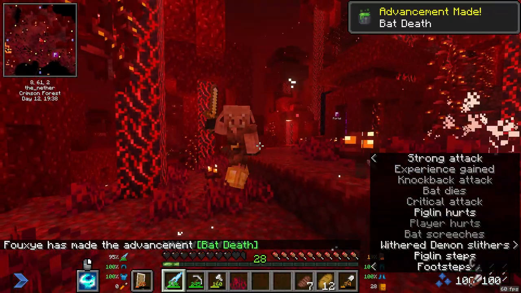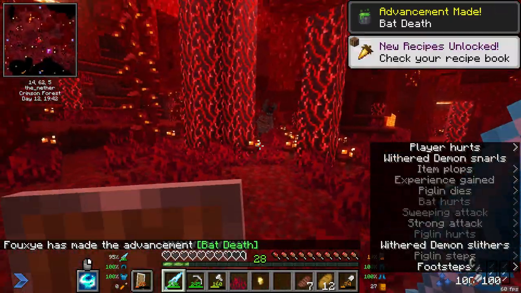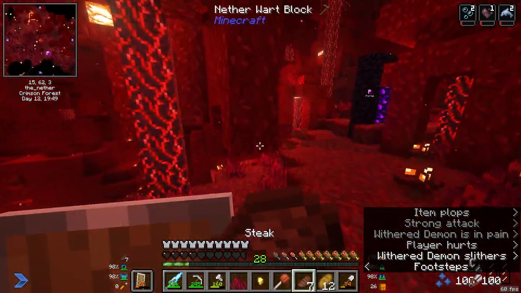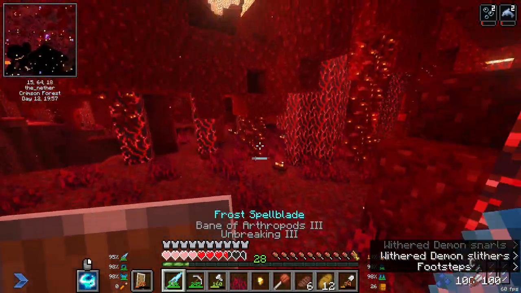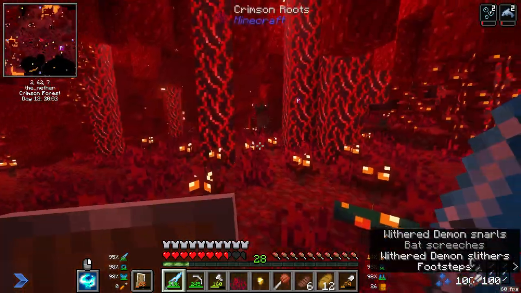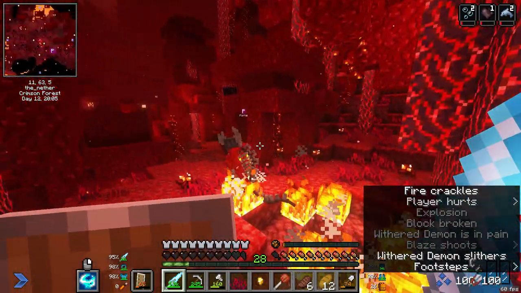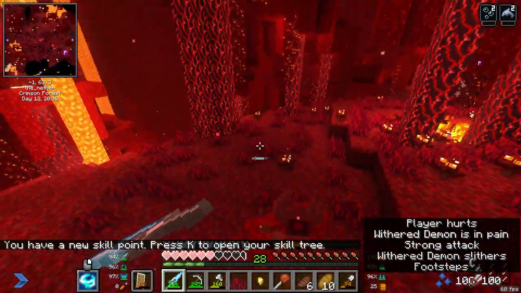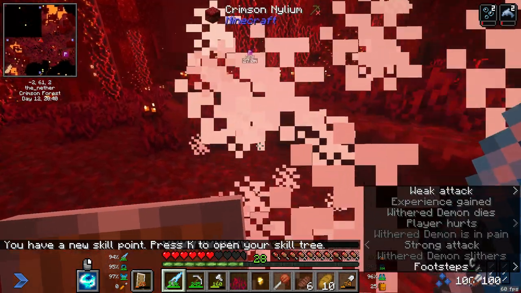Oh, goodness. I did not mean to kill that bat. What is that? Oh my gosh. He's dealing way too much damage. I'm not liking this. All right, I'm gonna have to use my special ability. Give me a second. All right, take this. Okay, that did not kill him. He did plenty of damage though, so that's good. All right, he's almost dead. There we go. Oh goodness.